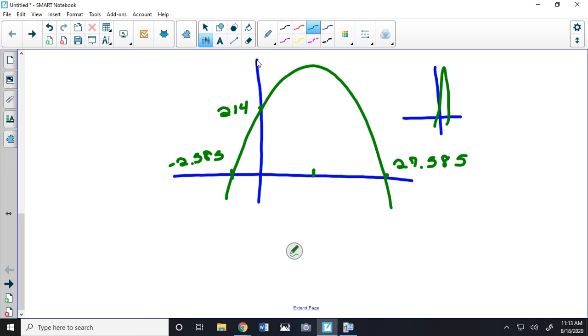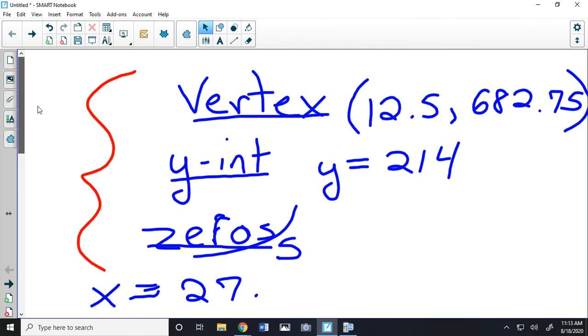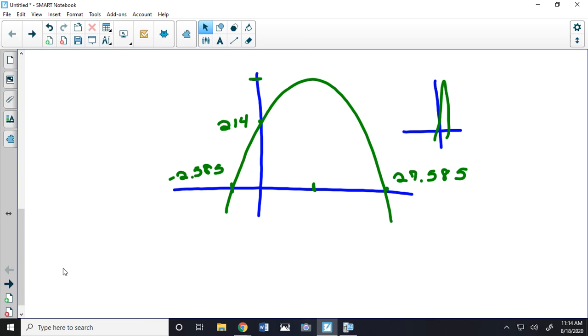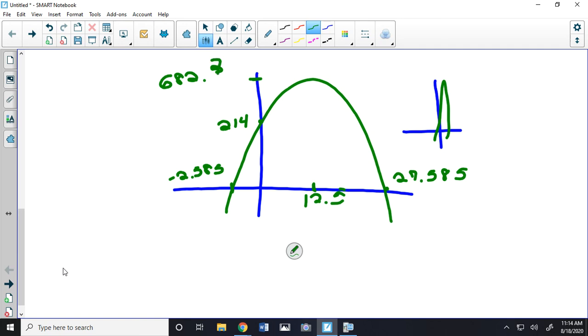I can come here and here, and this was, well, I'm going to have to scroll back and look at them now. 12 and a half, 682.75. Okay, so 12.5, label that here. 682.75.